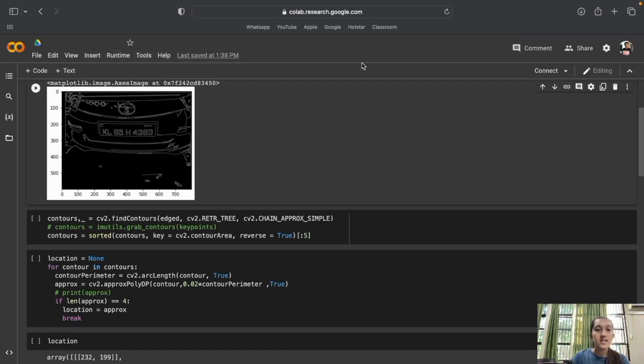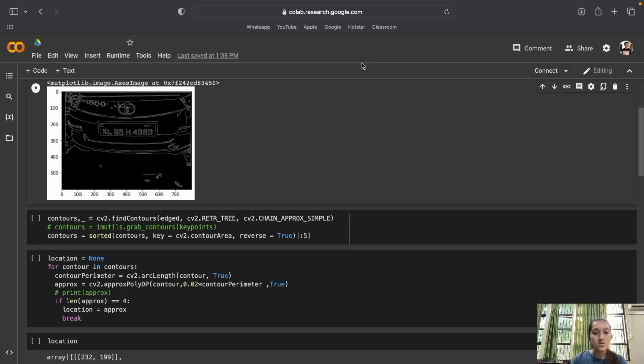So now the next thing we need to do is the contour detection, that is detecting polygons in the image. So the first thing I have done here is found the contours. I have done that with the help of cv2.findContours. I have passed in edged, the last changed image that was stored. Then I have passed cv2.RETR_TREE, that tells us how we want our results to be returned. Then with the help of CHAIN_APPROX_SIMPLE, it is actually the simplified version of the contour.